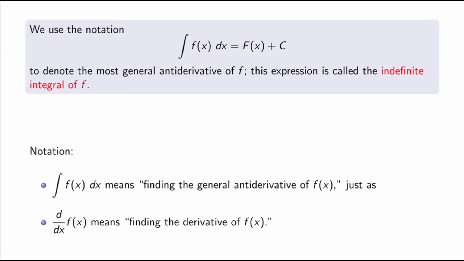Antiderivatives are really fundamental to calculus, so we need to introduce some notation for them. This symbol — an elongated S — is called an integral sign, and this expression is called the indefinite integral of f. What it means is that you're taking the most general antiderivative of f: pick an arbitrary antiderivative and add an arbitrary constant to it. So for example, the indefinite integral of x squared gives one-third x cubed plus an arbitrary constant c. This symbol for finding the general antiderivative of f is the inverse of the symbol for finding the derivative of f — these are inverse processes.